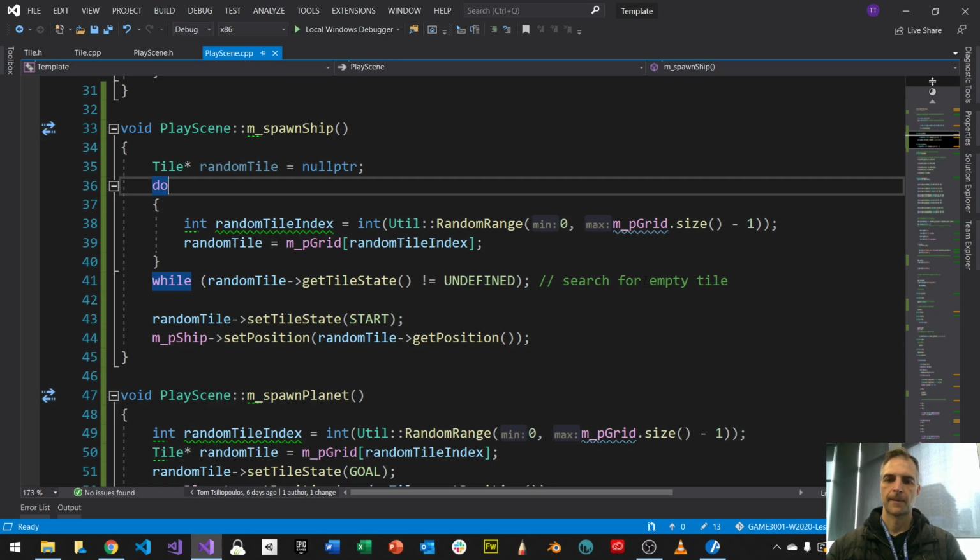Okay? But now I need to know about what tile I was in, and whatever tile I was in before, I want to mark that as undefined before I move. Before I do this, random tile, whatever, before I get my new random tile, right?